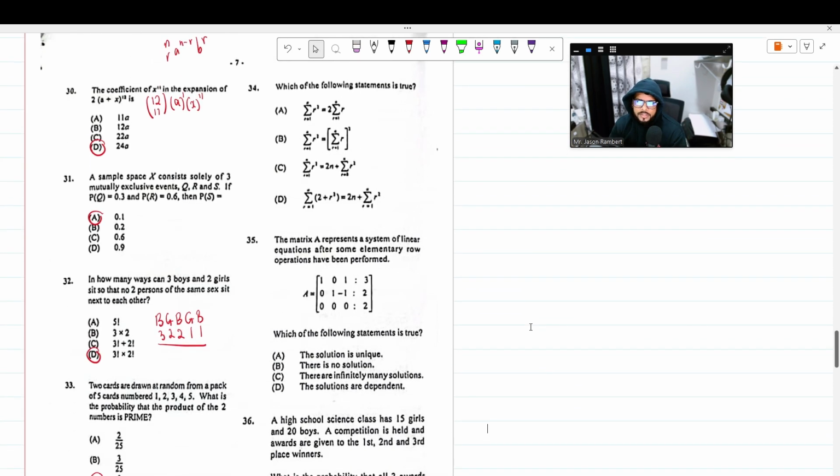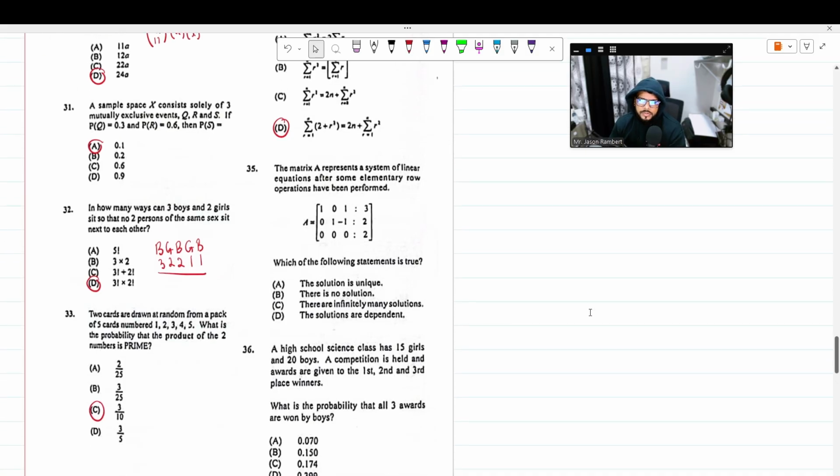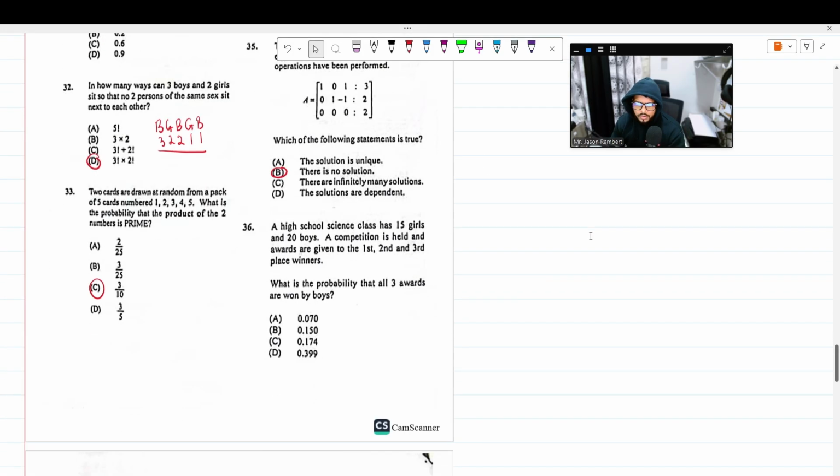Which of the following statements is true? This is a heavily repeated question, and the answer for this particular one is going to be D. There's one other variation for this, and I believe I would have done that prior. So once you all work all the way up the past papers, you will see which is a different variation we have for this. Over here, one time I am seeing a row of zeros, which means this has no solution. Once you have a row of zeros, then something happens, right? No solution. If we have a row of zeros going over the augmented matrix, then something else happens. But we're not concerned with that right now.